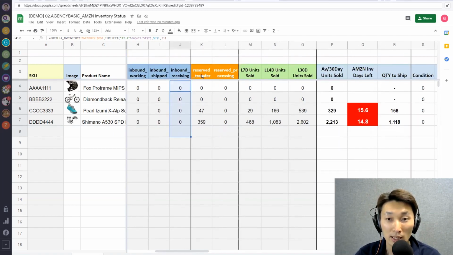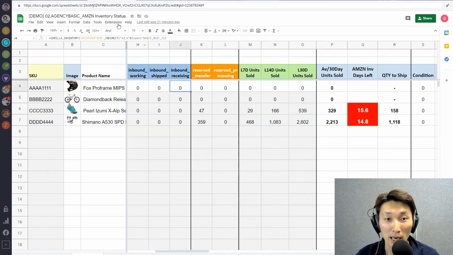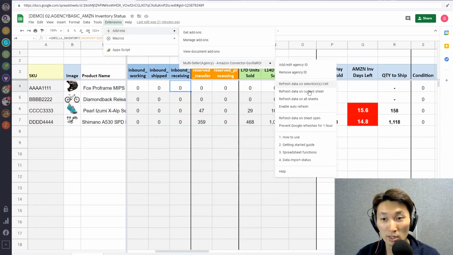You can also get the different reserved statuses of the inventory. So right now, this is showing that, okay, for this product, I've got 359 in reserved, etc. And processing. And by combining inventory with sales data, you can create your own inventory management spreadsheet, something like this, perfect for Amazon, where now, because the data populates automatically, you can be on top of what to send, when to send, and know which products to send and how much.